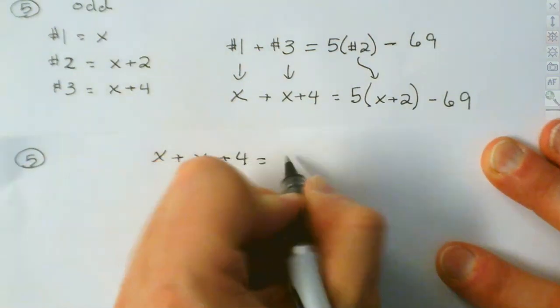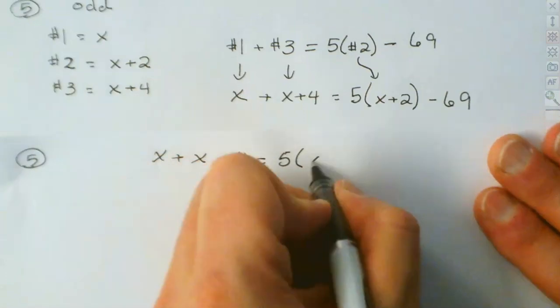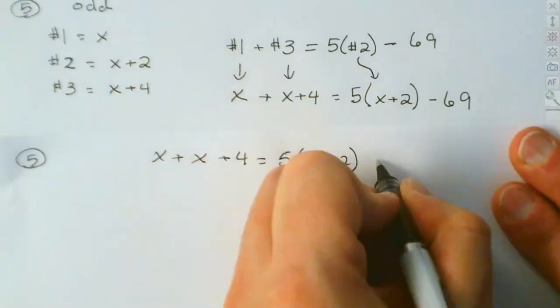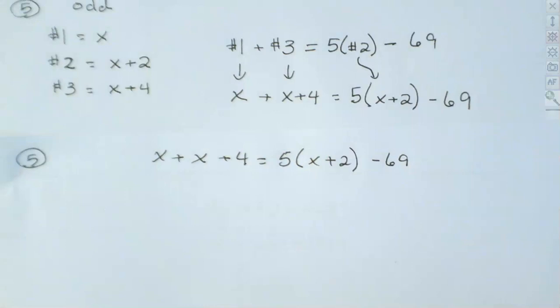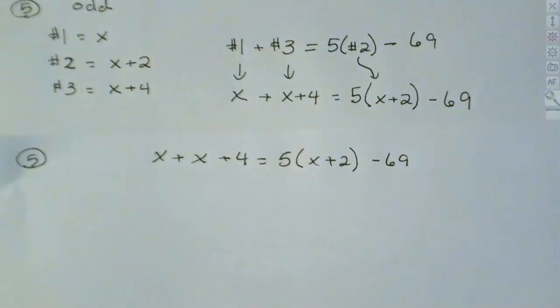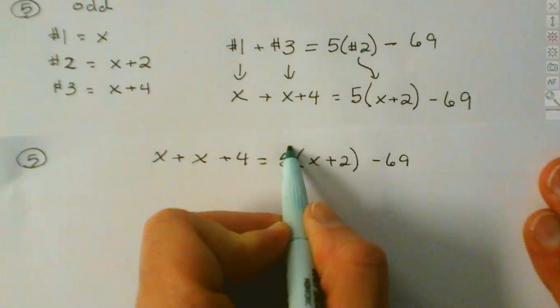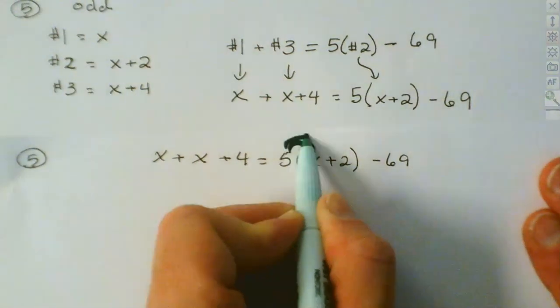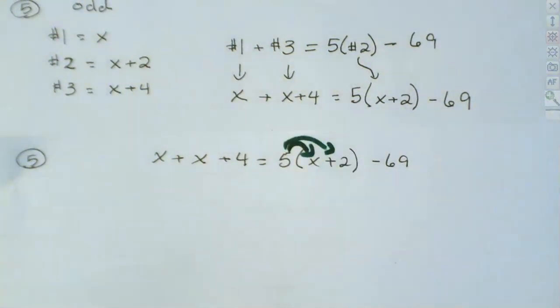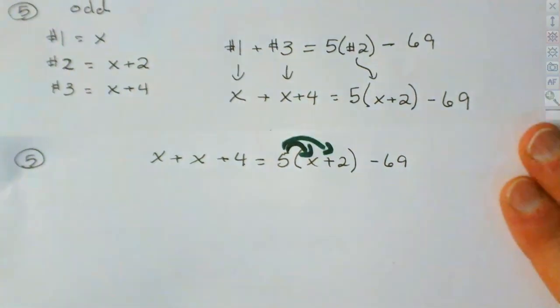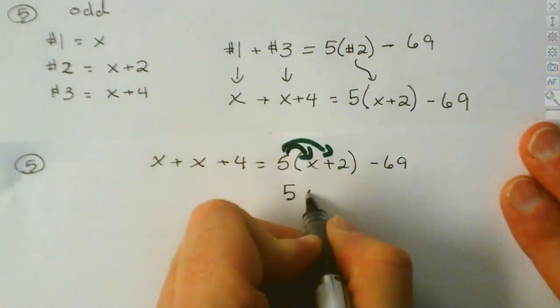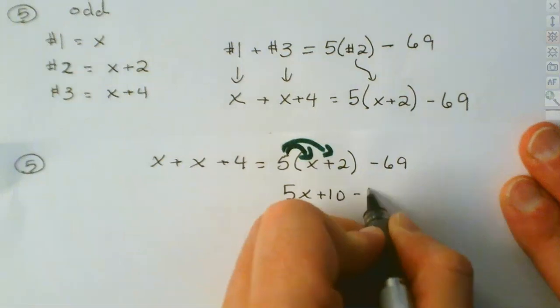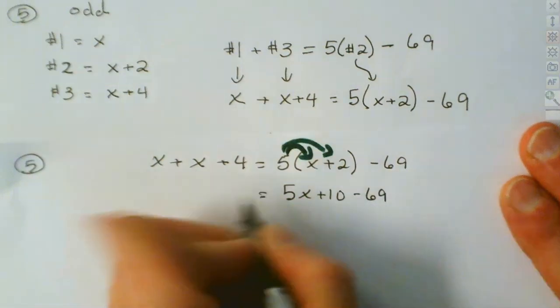I think they should be positive, but we're going to double check these and make sure. Now, the first thing I would do, if I try to solve something like this, and this is a good review too, is I've got that 5 in front of the parentheses, and what do I do with it? Parentheses get done first, so we distribute that 5 through. And that leaves me with a 5x plus 10 minus 69.